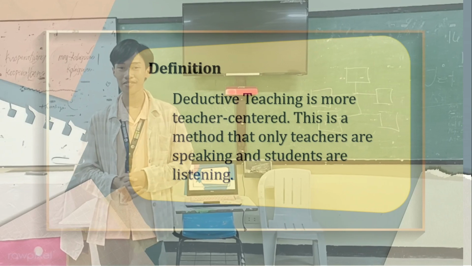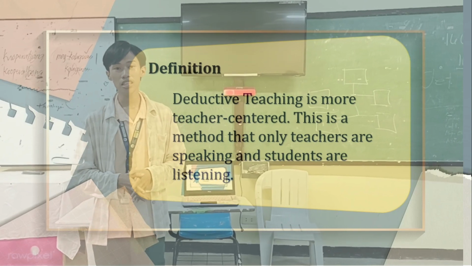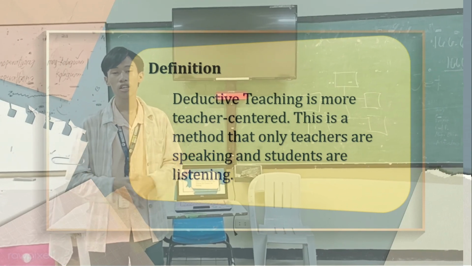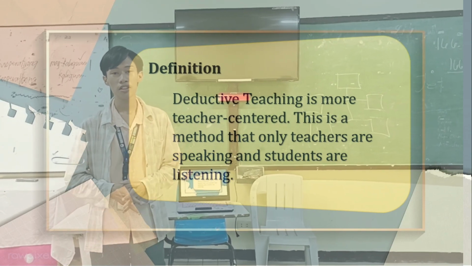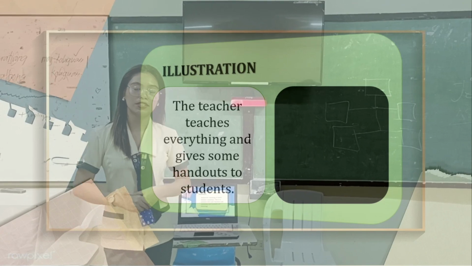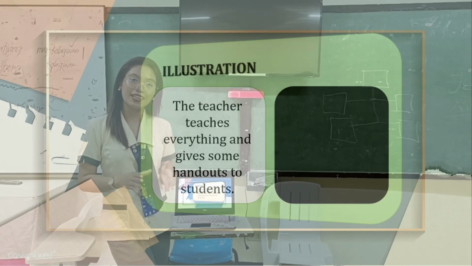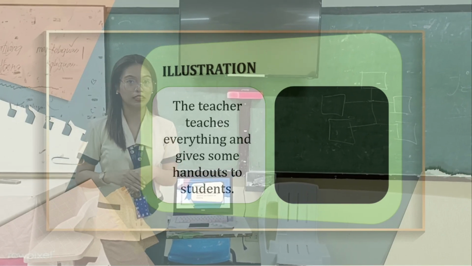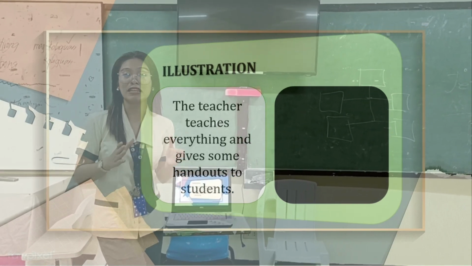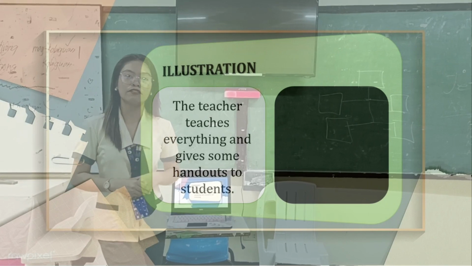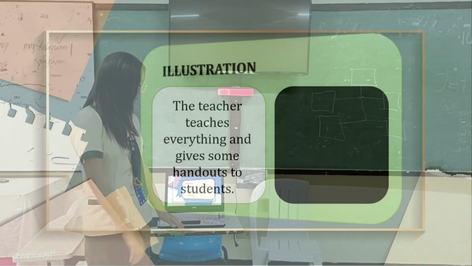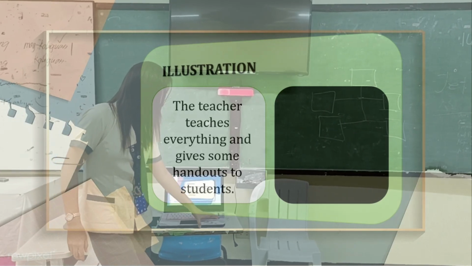So now, I will be giving the stage to Rana Munil for the illustration so that we can expound on this topic. So now let's proceed to the illustration. As Ian said earlier, deductive teaching is teacher-centered learning. In this case, it means that teachers are giving more information to their students. So now, here is the illustration.